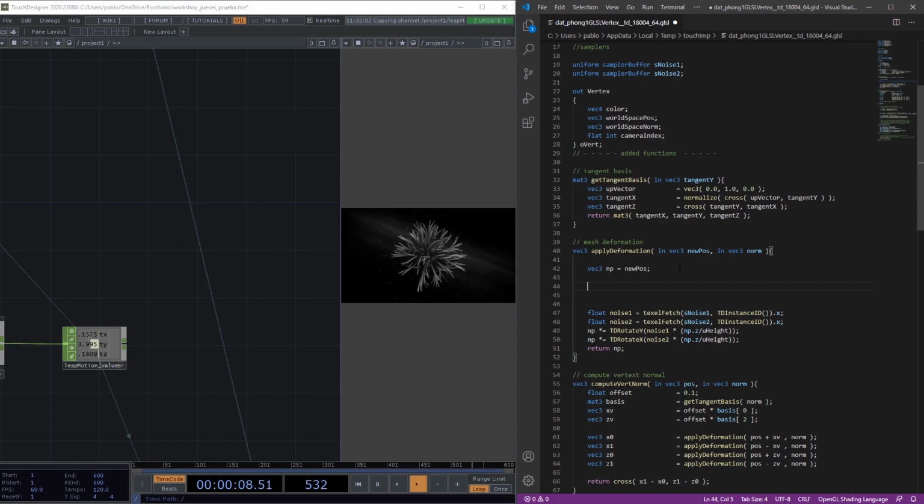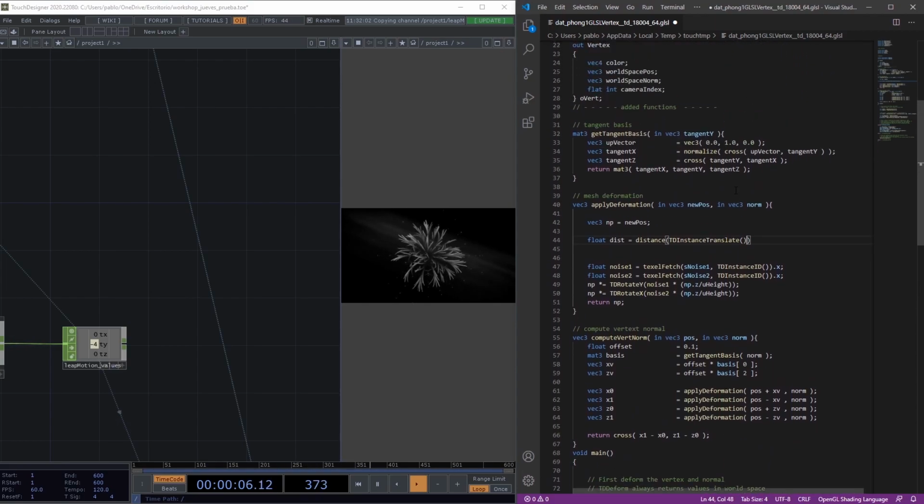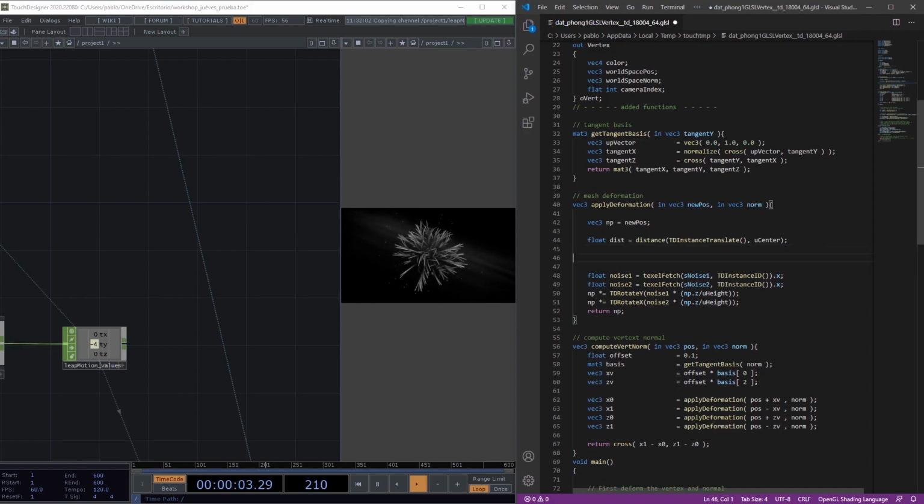So I'll have a float dist, equal to the distance between u center and now the TD instance translate. Before we had TD instance ID and TD instance color, and now TD instance translate, because we are talking about position and translation. We calculate the distance to u center, the position of the leap motion, and now we have the distance value.